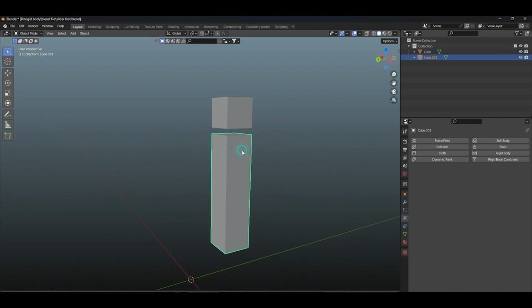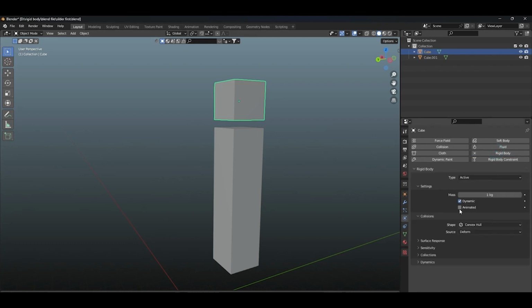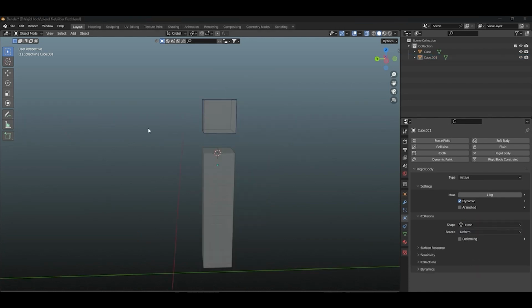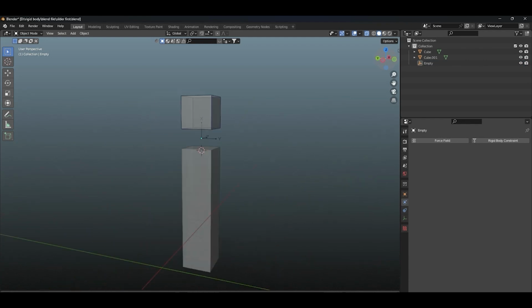The basic mechanism of the slider defines an object sliding in a range with reference to another object. To use the slider, we need two objects. First, a rectangular object as the slider and a cube as a rigid body. Select the cube, add a rigid body set to active, set animated. Then select the rectangle slider, add a rigid body set to active. Finally, add an empty between both objects and set the axis perpendicular to both objects.